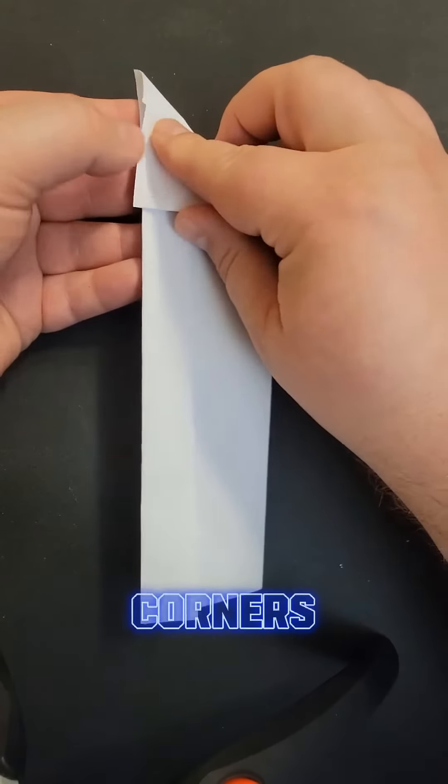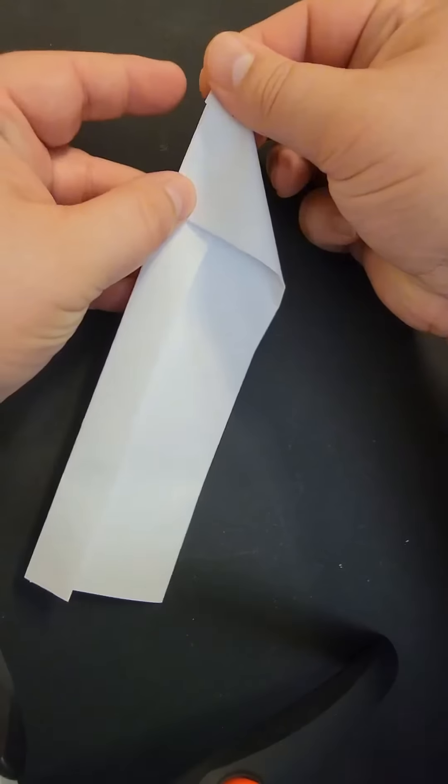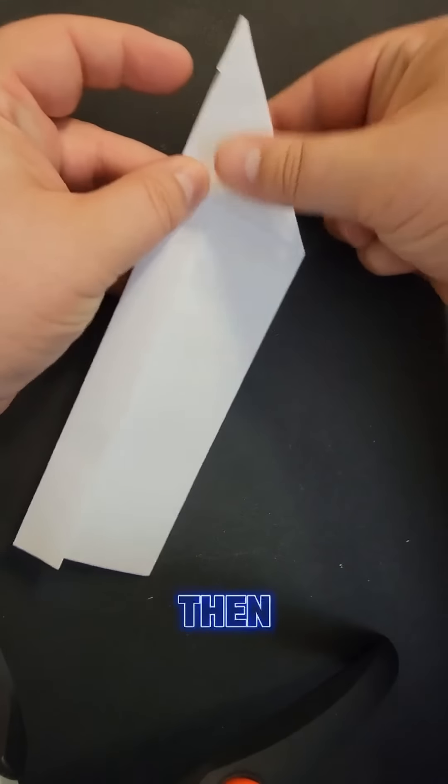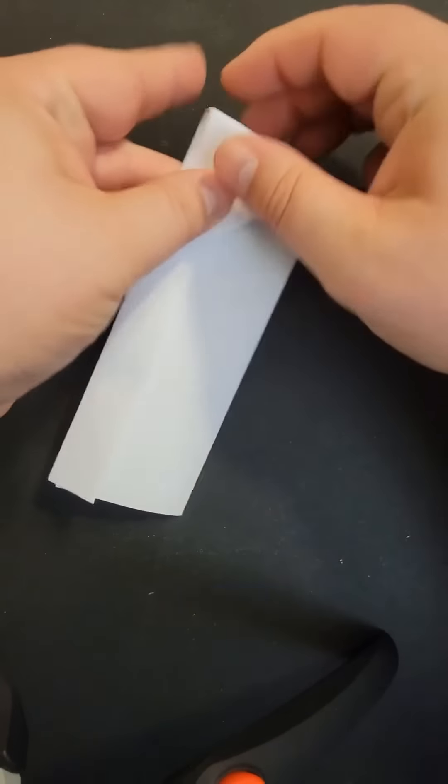Now's the time to pick one of the corners at the top. To me it doesn't really matter which one. You fold that corner down to make a triangle and then you start folding the triangles over the top of each other.